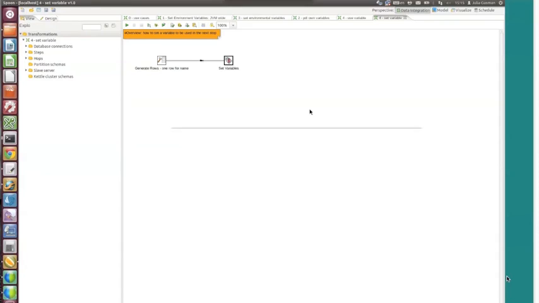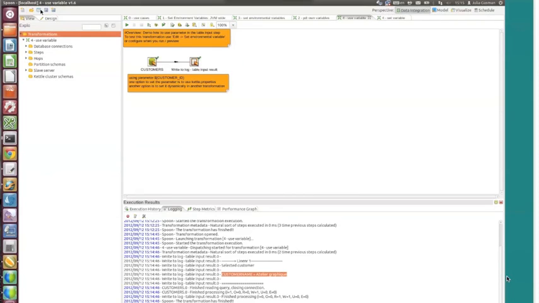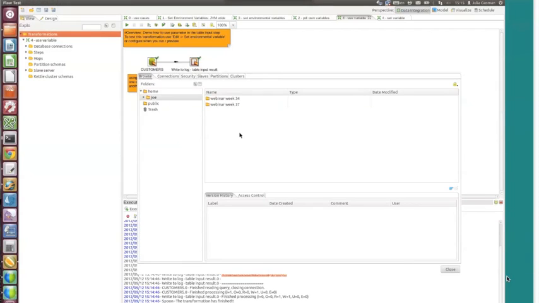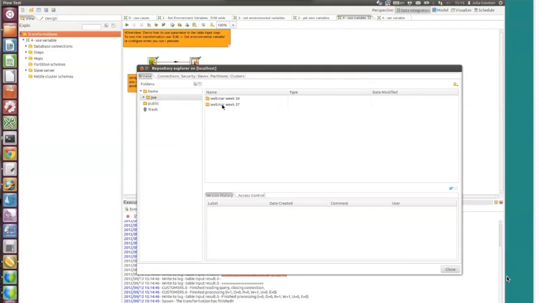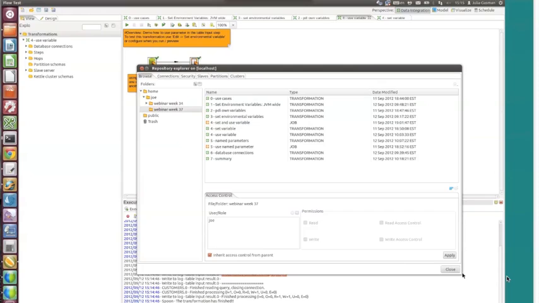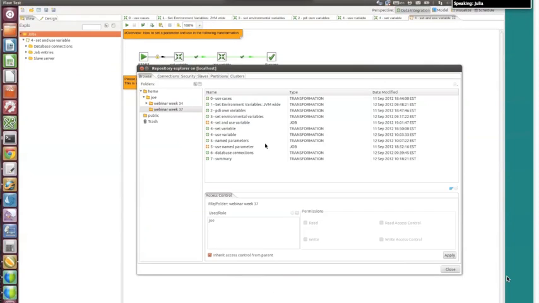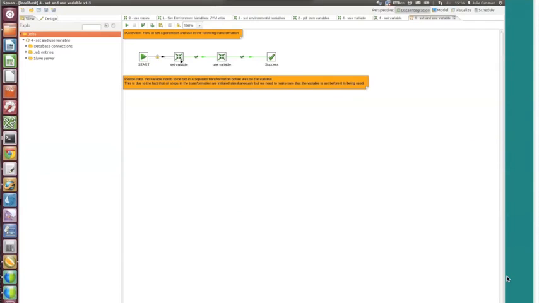So then what I want to do is run this transformation first to set the variable, and then run this transformation to use that variable. And to do that, I'm using a job. So the important thing to remember here is that I need to set the variable in a separate transformation before I can use it. The reason is that all the steps in the transformation will launch at the same time. So if I try to set and use the variable in the same transformation, it won't work. So this is why, in this case, we need a job.